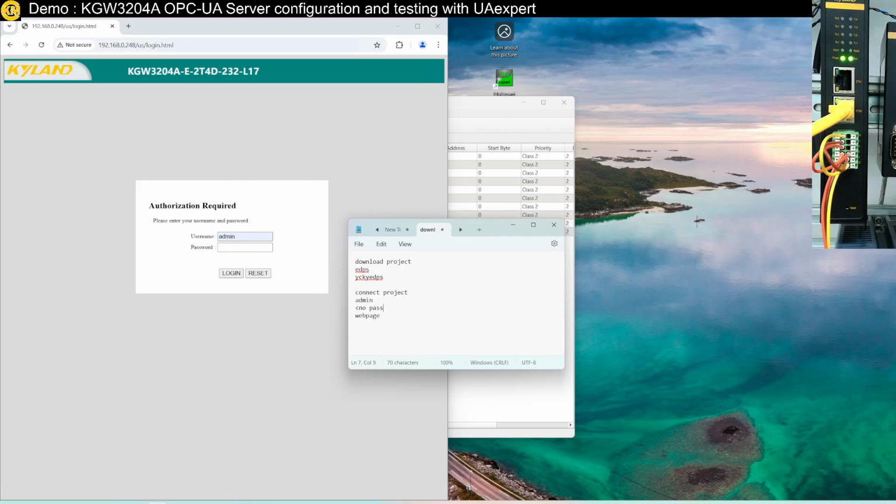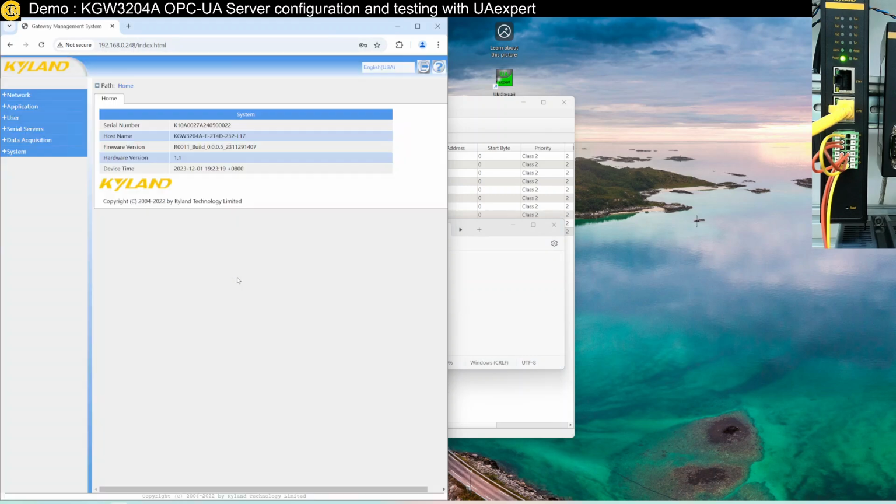Then followed by the web page. The web page is admin, but the password is PWD, %4% capital letter KYLA Kylan. Okay, so see if I can copy and paste. Okay, good. So you need to go to this choice, protocol config overview.